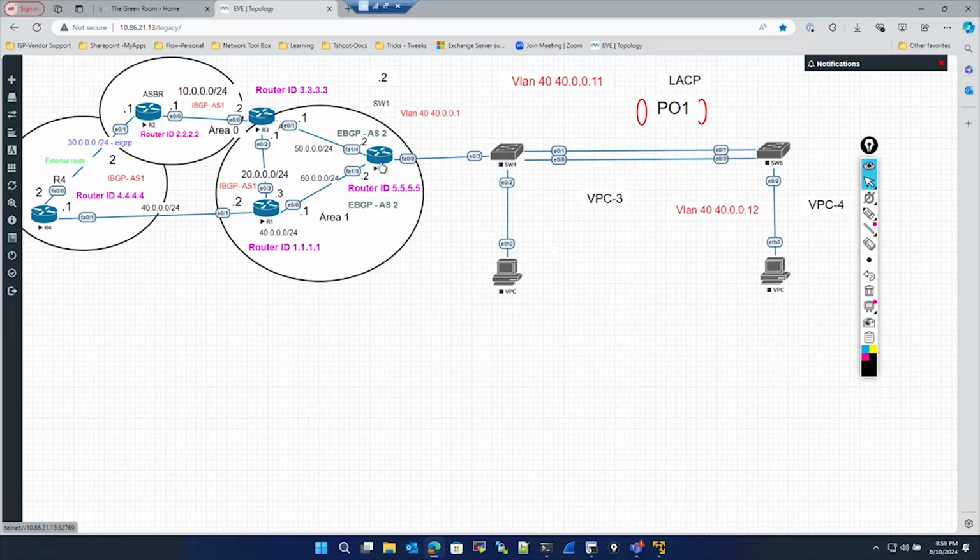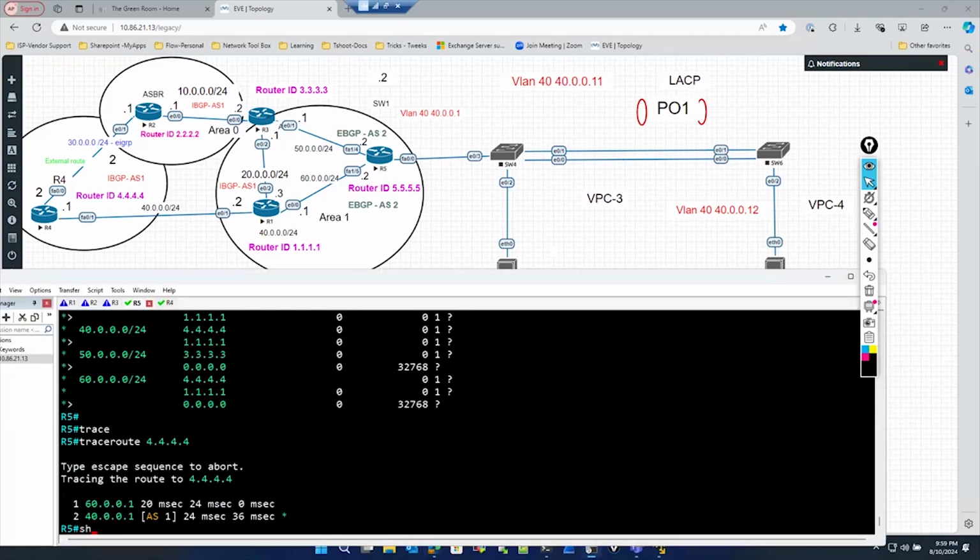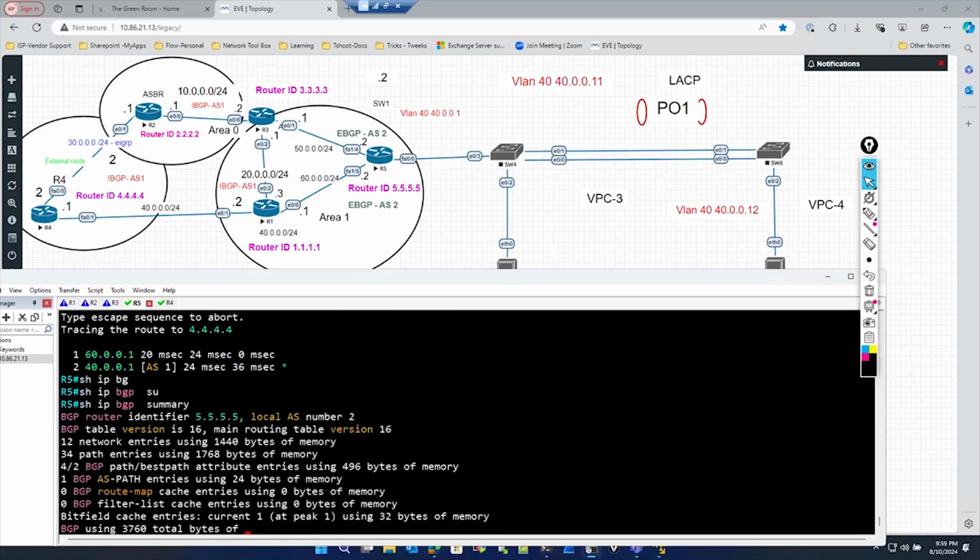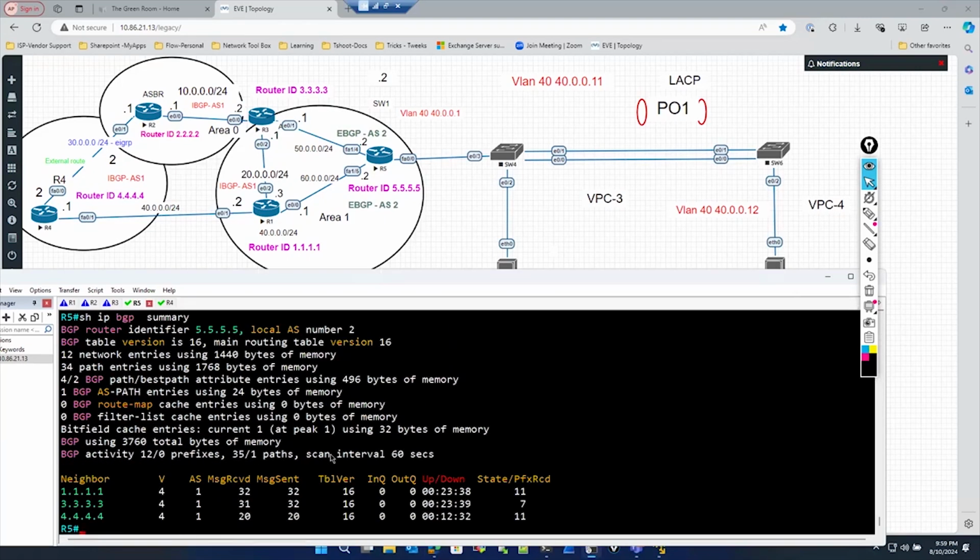When you establish your connection, first you have to give the show ip bgp summary command to check: do I really have a neighborship with that guy? Show ip bgp summary is the very first command before you run show ip bgp, which will show you your BGP routing table. This is actually showing your TCP connection, and it is completely in the established state. I'm receiving all the prefixes, the PfxRcd.